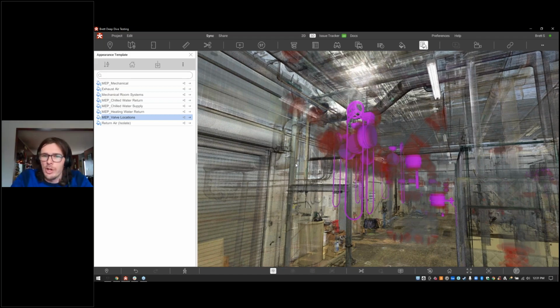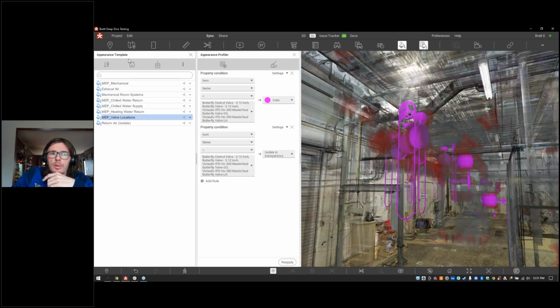Saved viewpoints in Revizto now are going to be really solely based on camera positioning and any sort of section that you want to activate. But the ability to manipulate the visibility of these objects is going to be available to you not only live to build, but also through the ability to save those templates out and reuse them as needed. So really, really powerful stuff, and we hope that everyone really dives into this and begins to use Revizto from the beginning of the coordination or design review process till the end as we move forward and work towards our next big development, which is coming out in 2021.